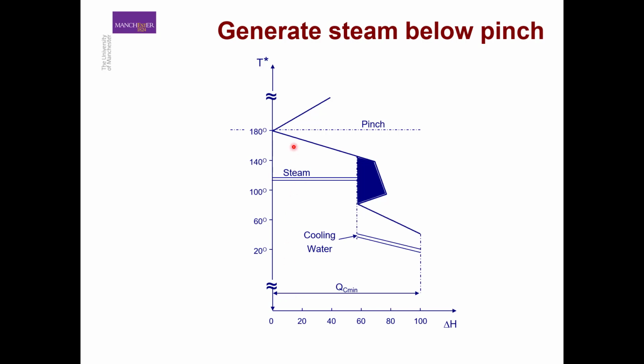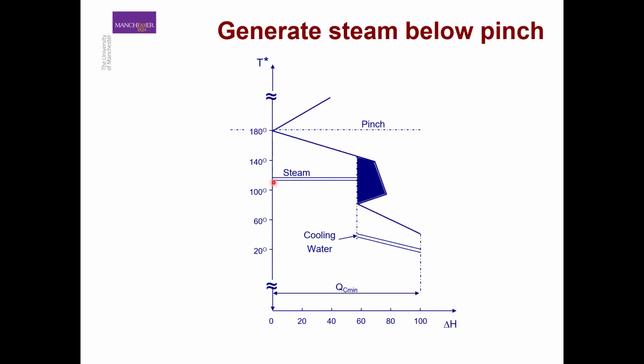So instead, we can use this available delta T or available heat to generate low pressure steam. Okay, so we can use the heat that is provided by this process stream here to generate the steam. Obviously here we have just shown the latent heat, but actually it also means the heating of the boiler fluid, generating the steam, and possibly superheating as well. But here we just have shown the latent heat as a simplified version, just to show how much heat can be removed from the process and used to generate steam.